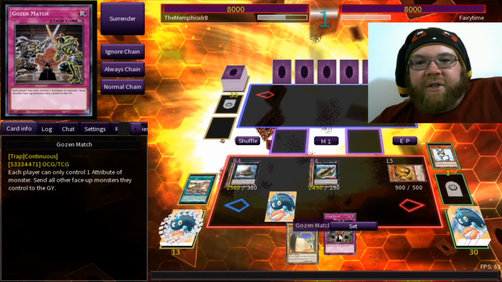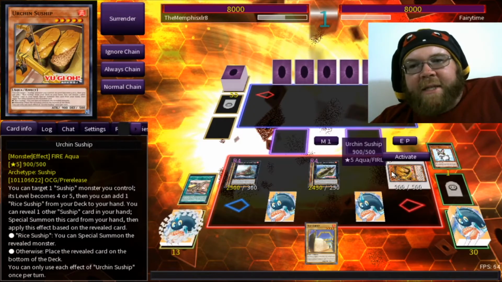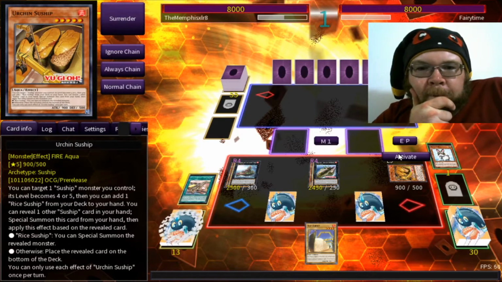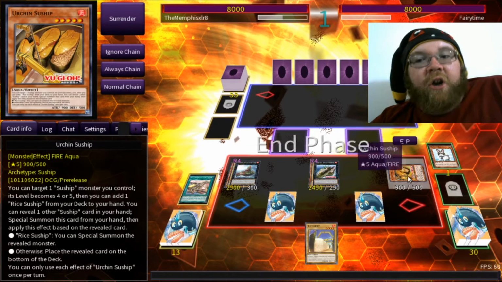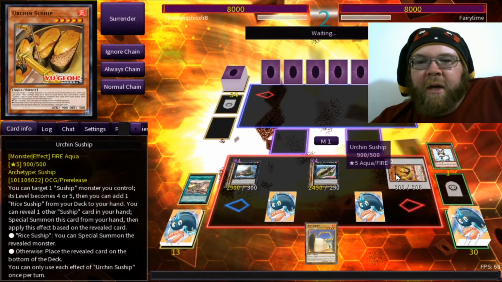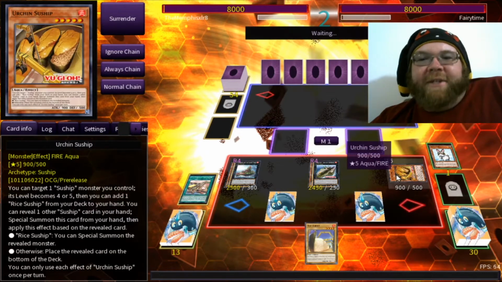But if you reveal your Rice Sushipper, then you get to pick the card. It's very nice. So go ahead and set 2 cards. I could make Utopic Future, but I don't need to do that at the moment. That's a thing for later. I already have a Rice Sushipper, so I don't need to change Urchin's level. Urchin's good for when you want to make the rank 5. He is your way of making the rank 5. But he can also be used to make rank 4s, and when he does use his effect, you can search out a Rice Sushipper. It's a nice thing.